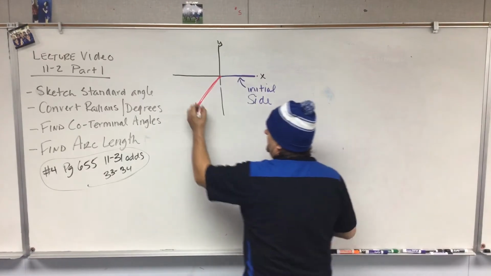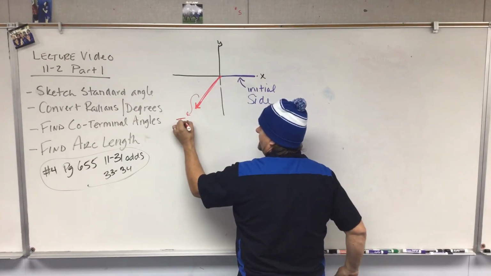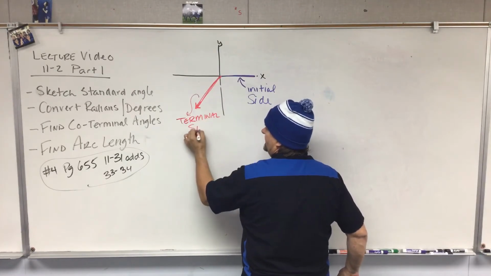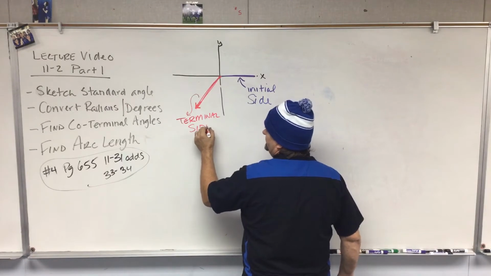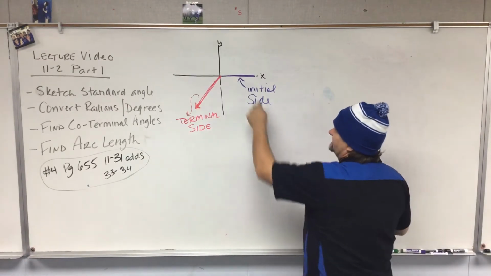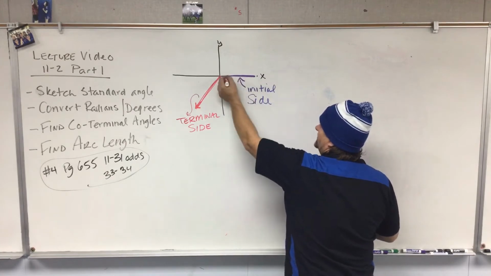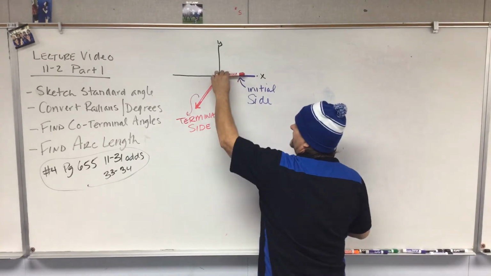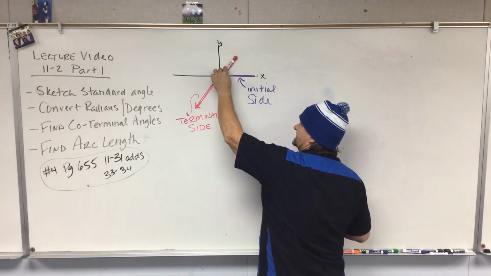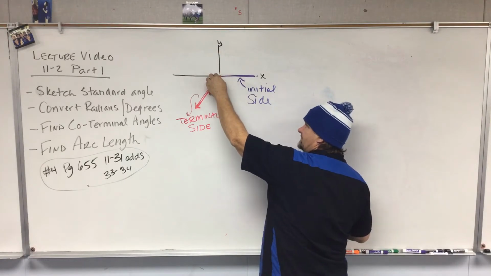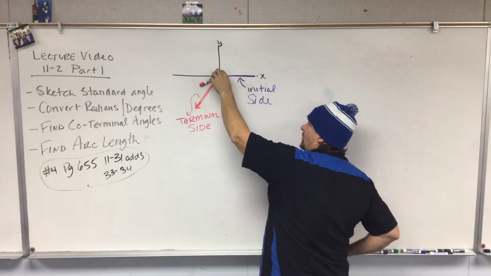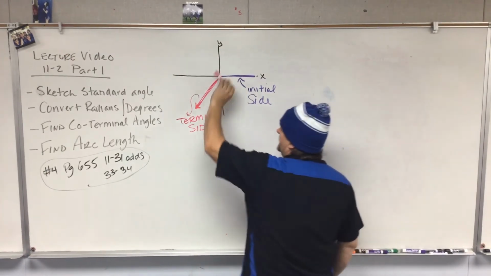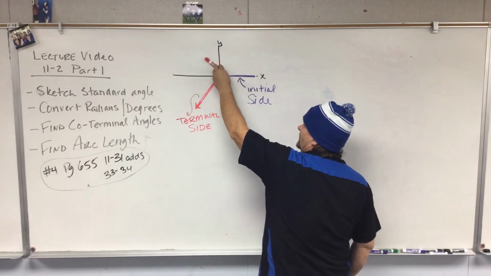And this is called the terminal side. Okay, so what this really means is this. The initial side stays here all the time. So this initial side is always here. And this red piece starts here at 0 and then it opens up. So this red piece can be anywhere along. It just spins like a watch. Okay? So that's the basic idea. So the terminal side, the red side, can move anywhere that we want it to move.